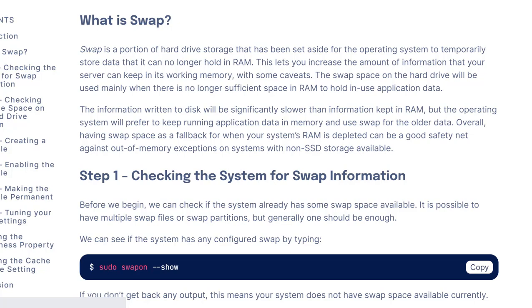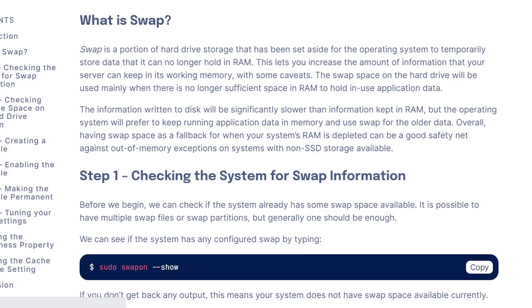Today we will talk about swap memory, or what is swap space, and when we use it, what is the scenario when we consider using swap. So let us see all these things in this video. Before moving forward, let's talk a little in detail about swap.